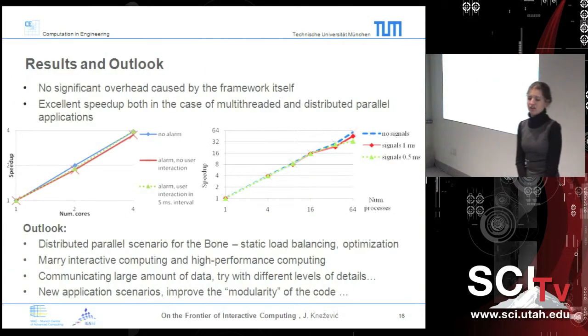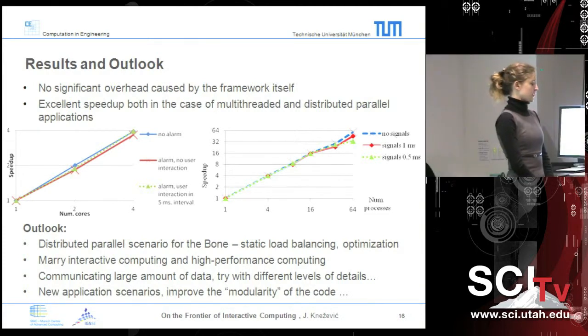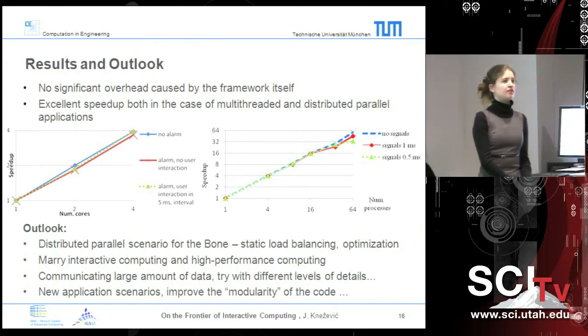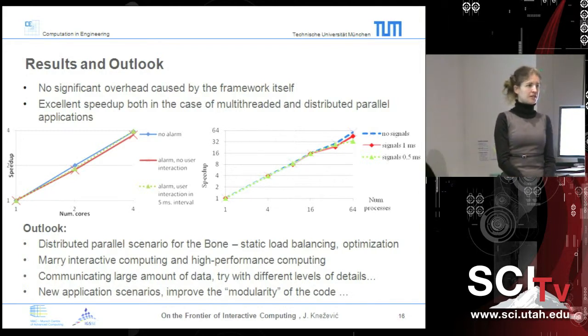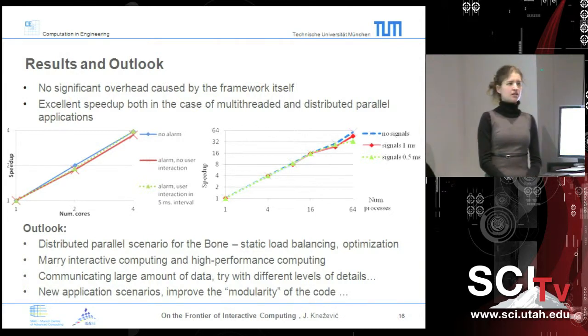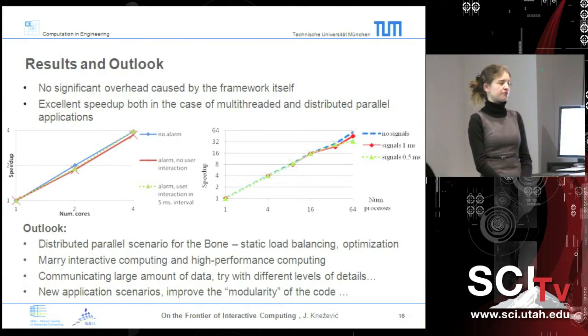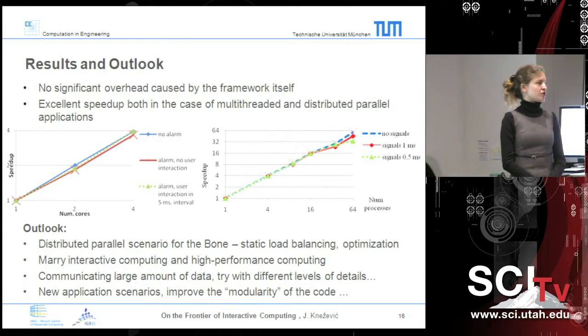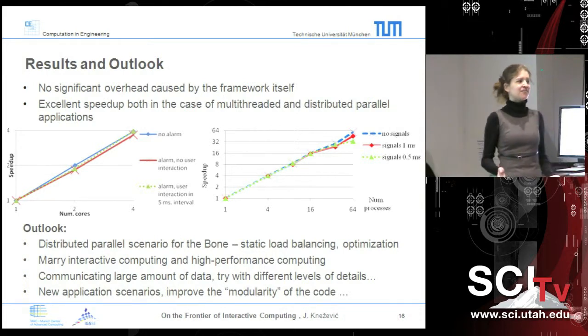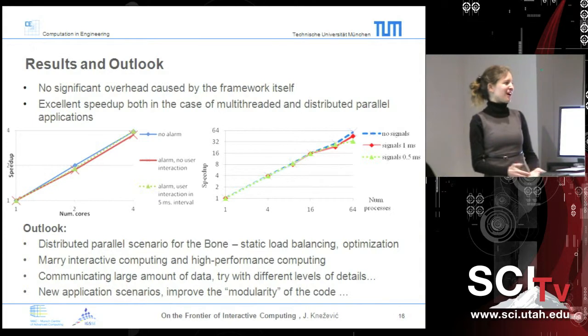So first of all, as I already said, what is good news is we did not notice a significant overhead of the framework itself. We were scared at the beginning that raising so many interrupts was going to affect the execution time, but it did not, more than, let's say, 2, 3 to 5%, which in this case, if one wants to play interactively, you have to pay a price at some point.